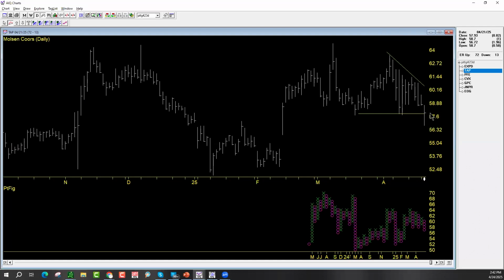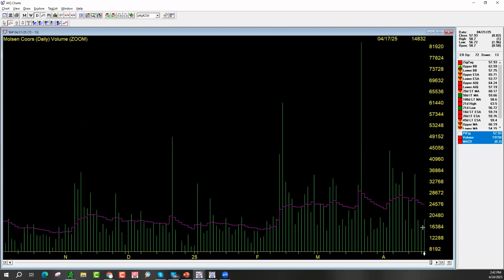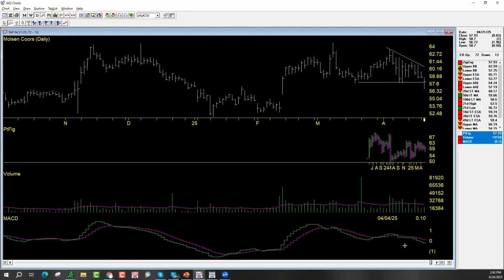Let me add in the volume and MACD for us to look at. First one is volume. Little spike up in volume, looks pretty good. MACD has already crossed down, definitely going down. So it's a good looking stock for a triple bottom down move using point and figure itself.